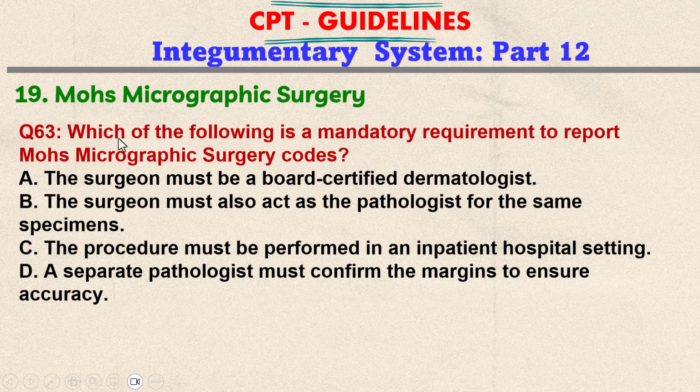Question number 63. This is the continuation of previous parts. Which of the following is a mandatory requirement to report Mohs micrographic surgery codes? A. The surgeon must be a board certified dermatologist. B. The surgeon must also act as a pathologist for the same specimens. C. The procedure must be performed in an inpatient hospital setting. D. A separate pathologist must confirm the margins to ensure accuracy.